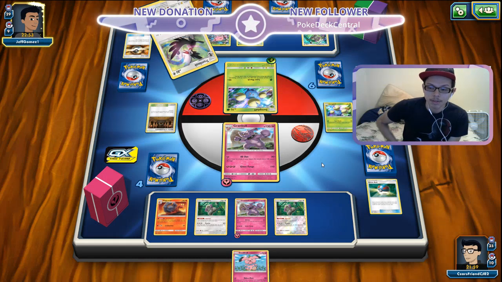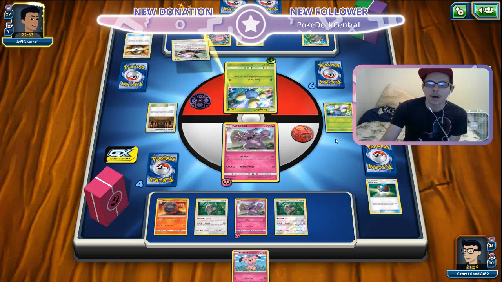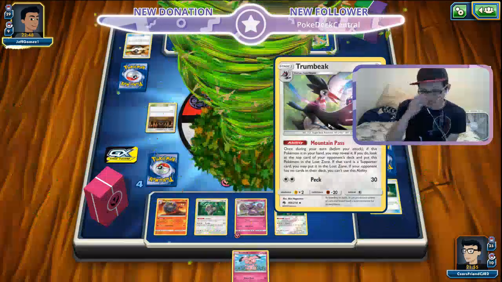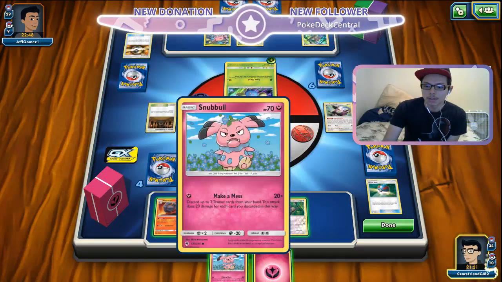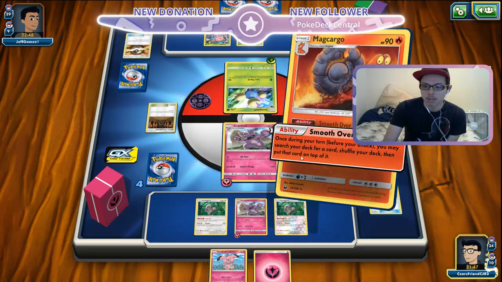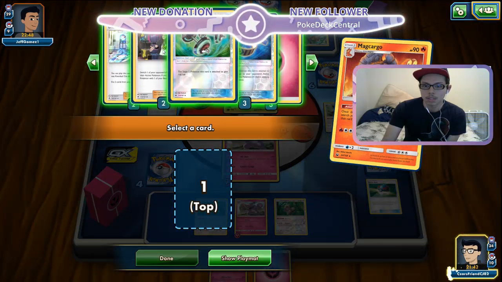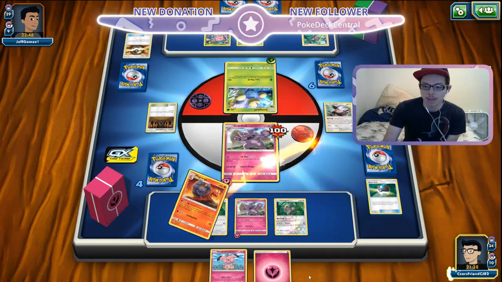There's another Mountain Pass. They're doing 100 damage now. 20, 40, 60, 80, 100. Yeah, so they just lost marching for 100. Which is fine. Okay, so we can get myself a Guzma this turn. Smooth over. I think I have one in deck from what I saw. Yeah, there's a Guzma in deck. So smooth over for that.